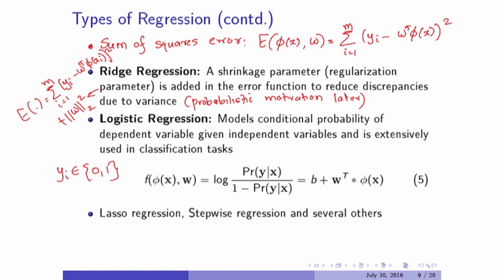We'll also discuss variants such as lasso regression, where you consider the error function as the least square error, but instead of a shrinkage using the Euclidean norm, you use the L1 norm. More about these later, but this was, I think, a sufficiently representative set of variants of linear regression, and we'll find that these variants also hold for other supervised learning problems.